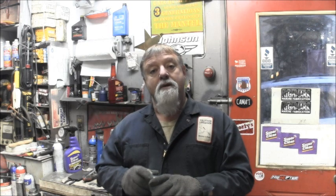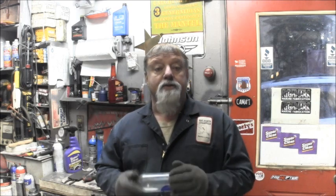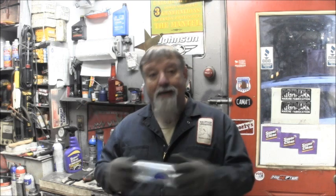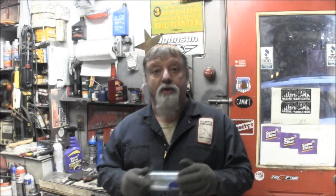So a lot of people will get a hold of the starter and the starter bracket, and that's where they'll stop. But on this one, we're going to pull the flywheel and everything and put a charge coil under there, a lighting coil for the charge system, and a rectifier so it'll charge your battery. And we're going to do the full Monty on this one. New transom clamps and get it really clean, and then I think I'll hang on to this one.